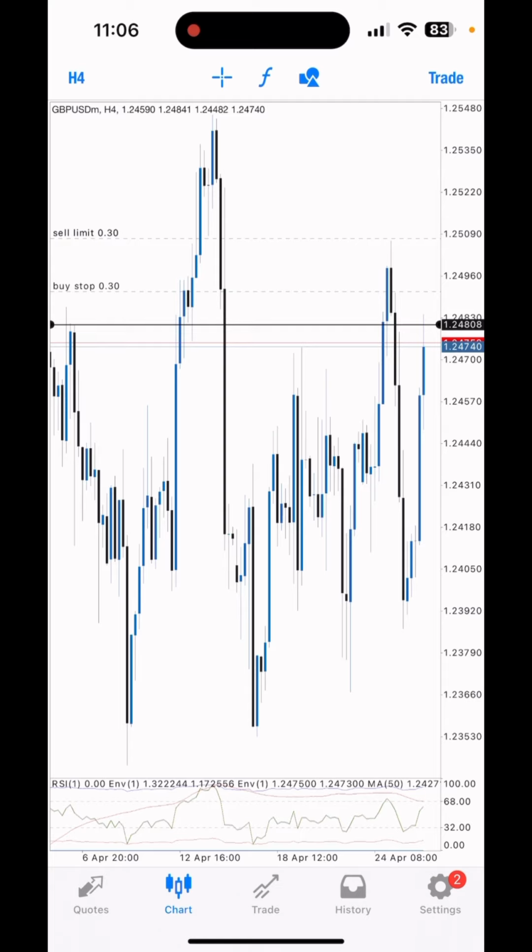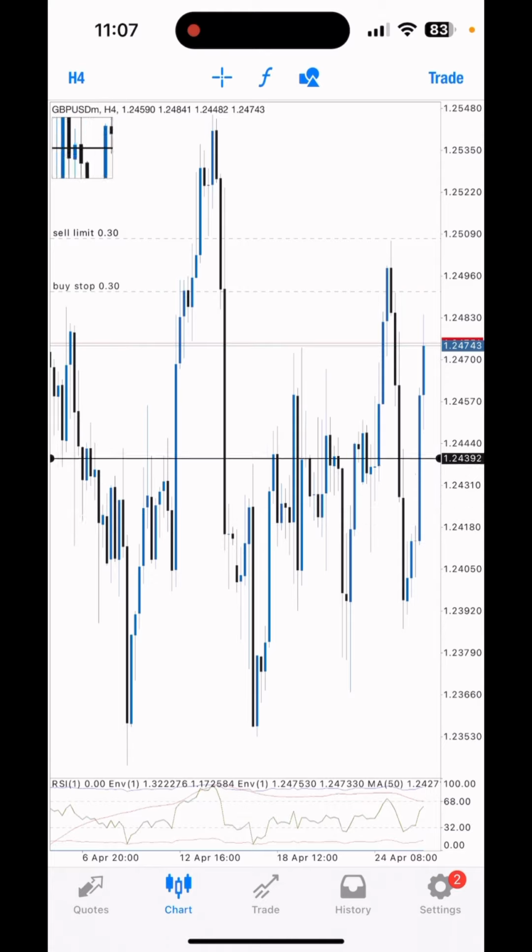So what is sell stop? Sell stop is the opposite of buy stop. Let me explain it. I feel this market is going to sell down to this point. Once it gets to this point, instead it will continue to sell. I feel there is a support at this point, but when price sells from here and gets down to this place, instead of going back up, it's going to continue going down.